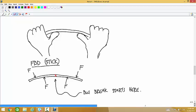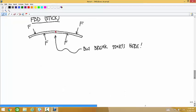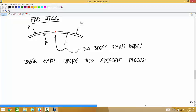You need to know more about the materials and things to calculate where between these two Fs, but you do know it's going to happen somewhere between the two thumbs. So what's going on there? Well, external loads aren't what causes a break. A break happens when two adjacent pieces of material are trying really hard to get apart. So the break starts where two adjacent pieces of material are fighting to get apart.